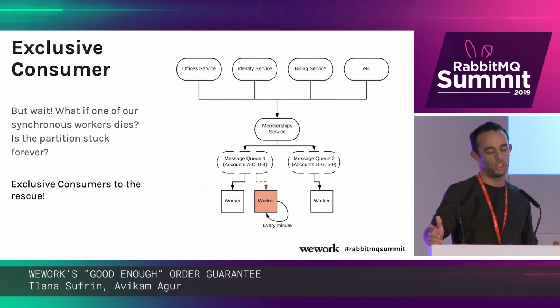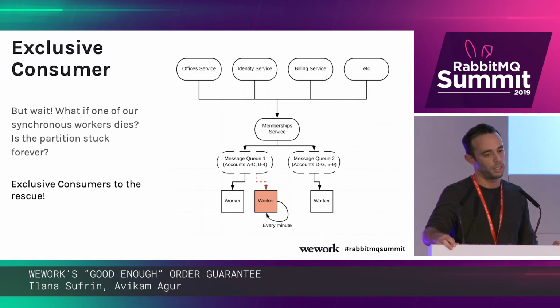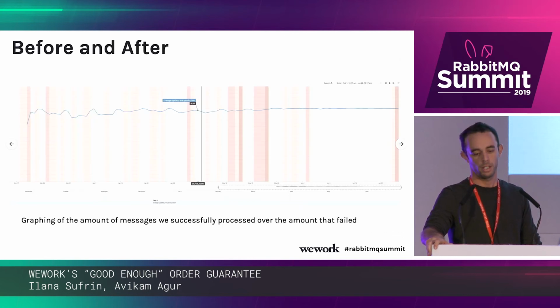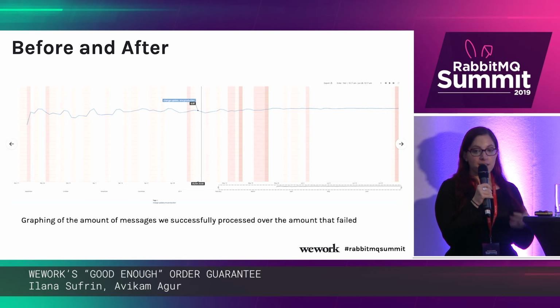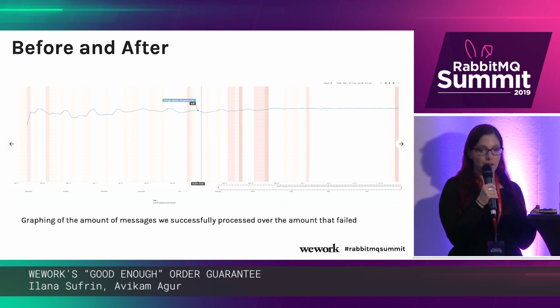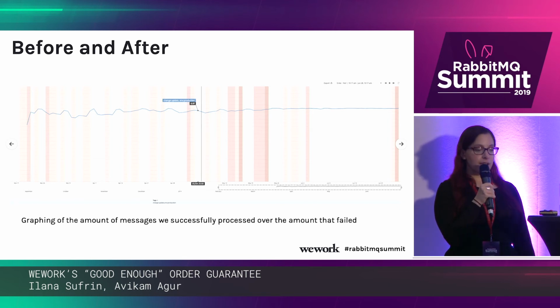This is also a potential concurrency issue, because what happens if, for whatever reason, we decide to spin up 2 consumers? So for that exact reason, we're really happy to use the exclusive consumer queue flag, so that RabbitMQ would promise us that that wouldn't occur. So the question that actually matters is, did it work? And I'm happy to report that it really did.